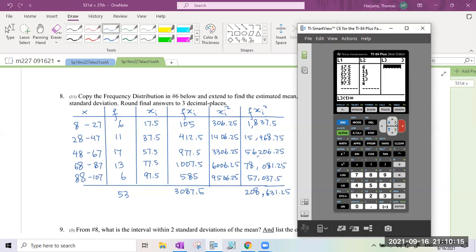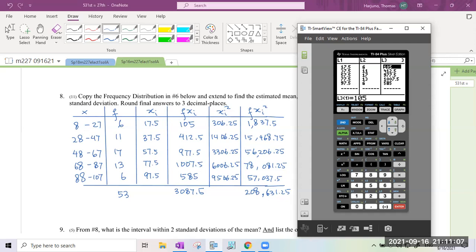Now, I will move the cursor to L3. You see where my cursor is right now? Right below L3, right? Now, move it up. What we will do here is we will tell it to multiply the cells from L1 and L2. Now, the way we do it, I will plug in L1. That's my cursor. But what I tell it to do is, for L3, column 3, multiply L1 by L2. Boom. You see that? Check. Is it okay? So my numbers are okay.